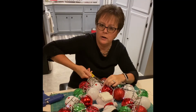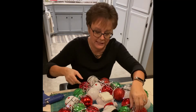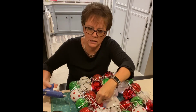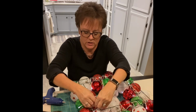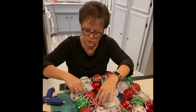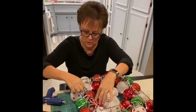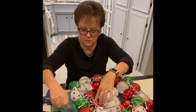Whenever I cut the wire, I always like to turn that tip down so I don't poke myself later, because I will. I know the back side doesn't look the prettiest, but that doesn't matter if you're not going to see it, so we are interested in the front. Then whenever you have hot glue, you always have these little strings that come off of it, so I just pick all those off to make it look nice, because you don't want to see all that when it's hanging. Kind of looks like cobwebs.